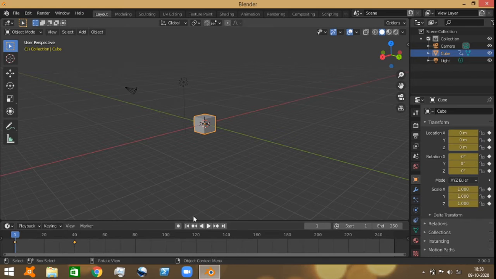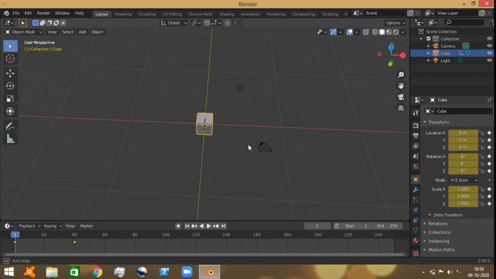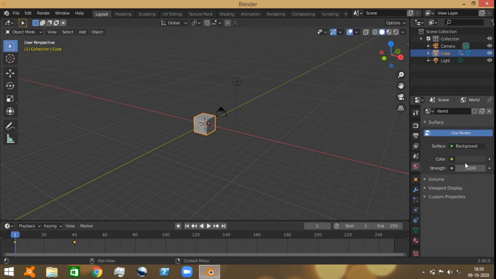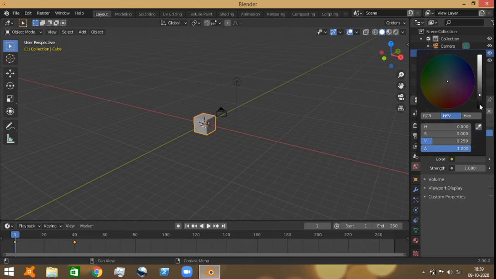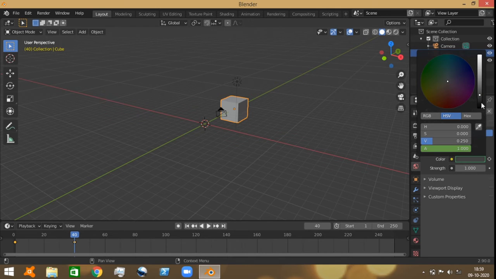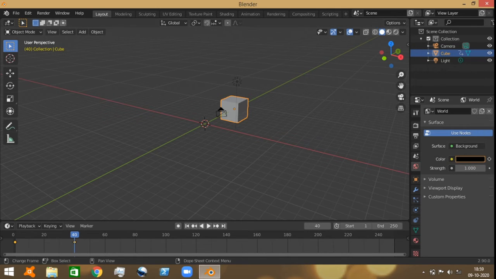Okay, yeah. So now we can also animate so many things, like the world. Okay, open the world properties, and you can also animate the color of the world as you wish. Let's say I want this to be gray in the first frame, and in the 40th frame I want it to be black, and press this button again to add a keyframe.